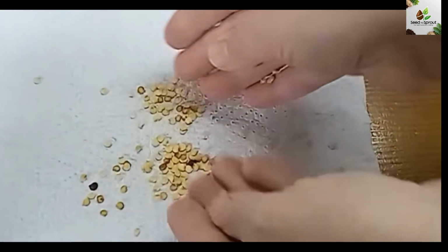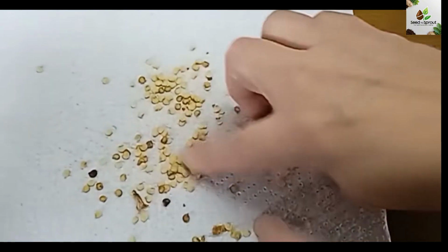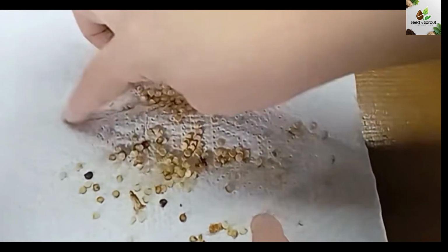Quick and easy, cheap, organic. Nature breeds stronger, healthier seedlings. I believe it is the wish of many people.